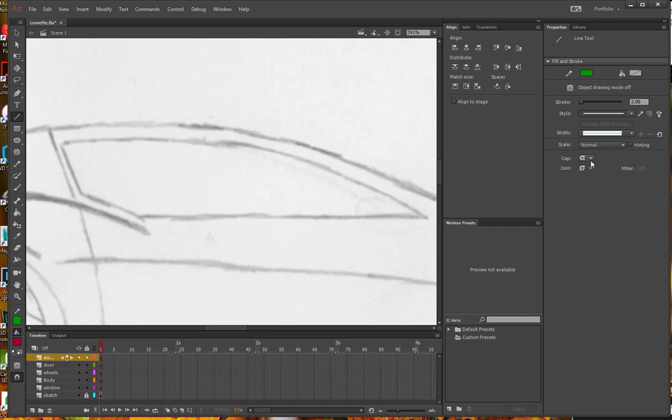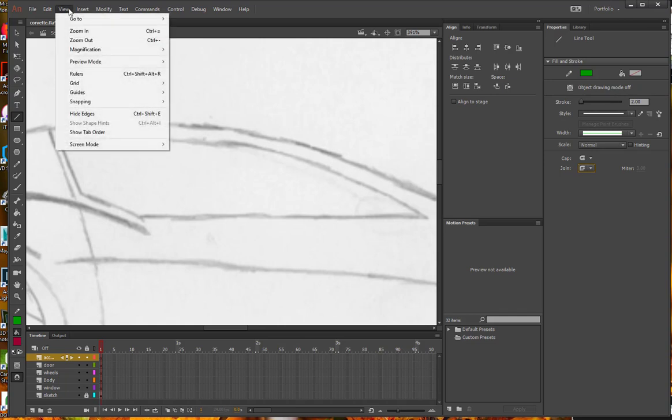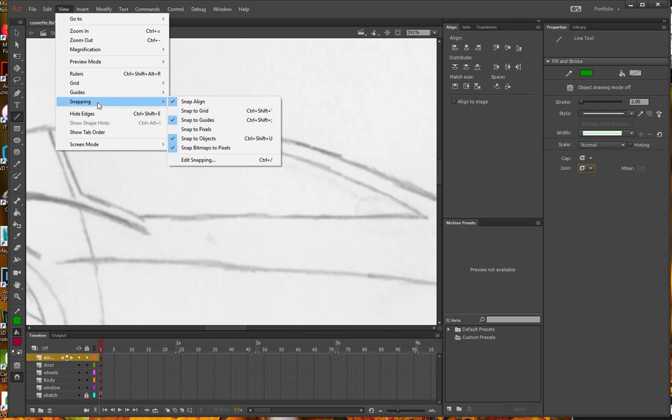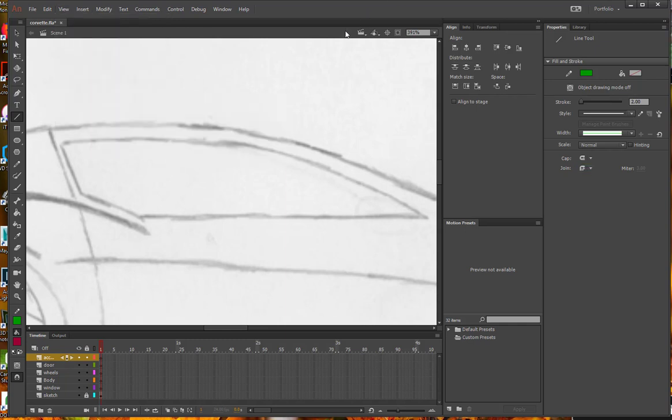We would like the caps to be round, and we want joining to be round as well. You can select whatever color you would like, but I'm going to use the green. Check another thing. Go up to View, Snapping, and make sure that Snap to Objects is turned on. If it's already checked, just click off to the side to close the panel.